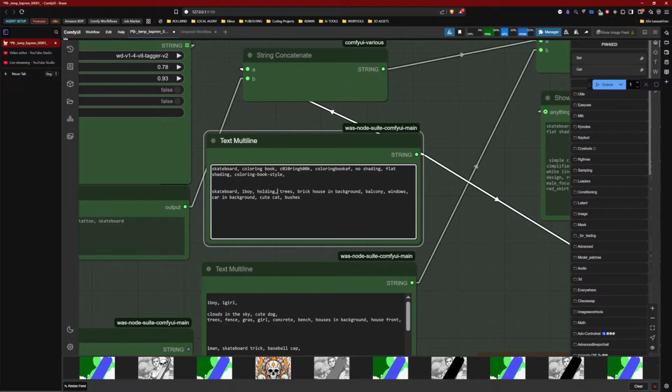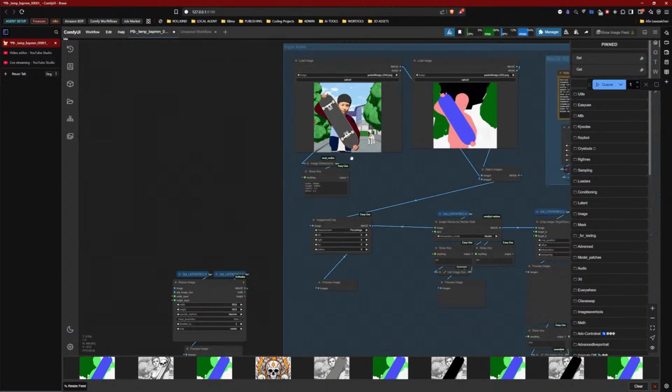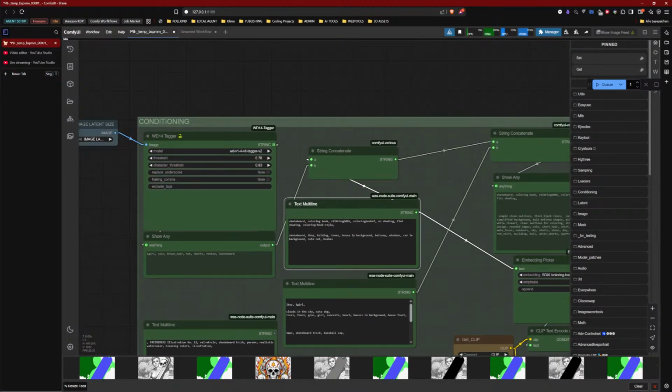He's holding something. We have trees in the background. We have, let's just call it a house in the background. We have a balcony. We have windows. We have a car in the background? Do we have a car in the back? No. We have a dog. And no cute cat, but we have some bushes.